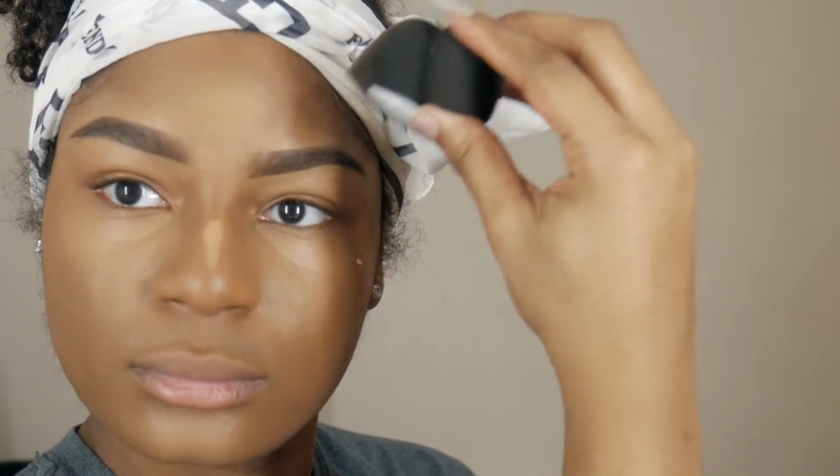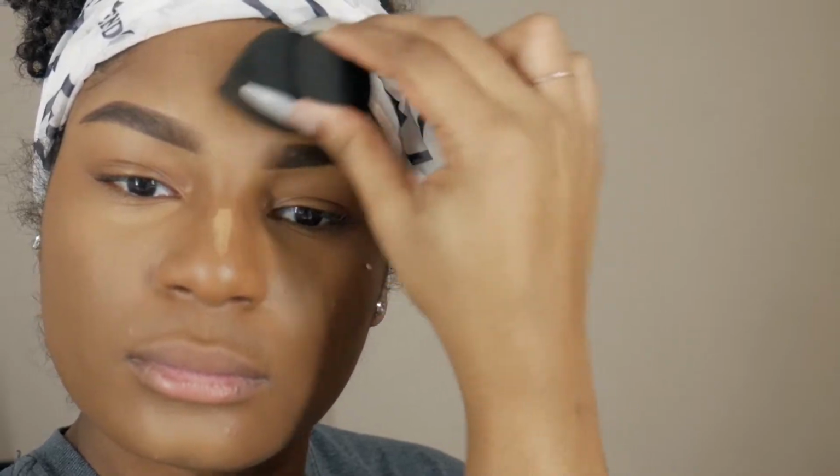This is how I do my forehead. I just tap, tap, tap. And make sure you blend that out the most because it's going to be the most noticeable. So just take your time doing that part. It's definitely worth it. You can see how the concealer looks on my pores.